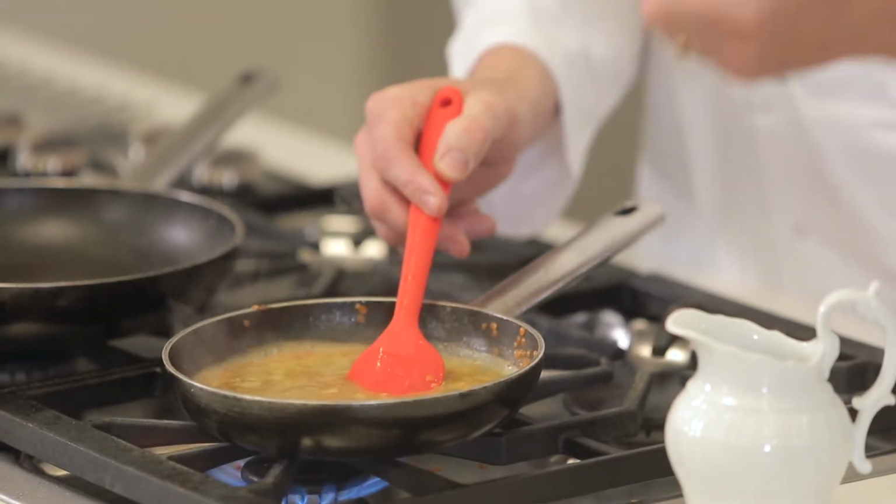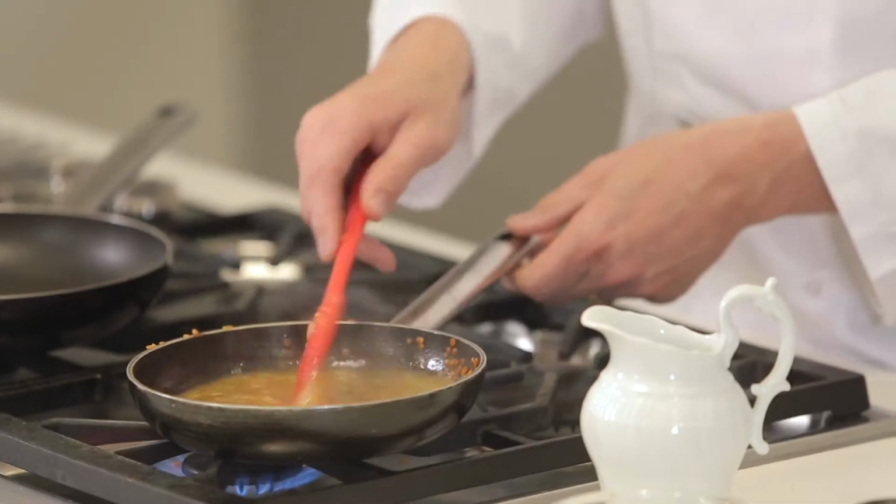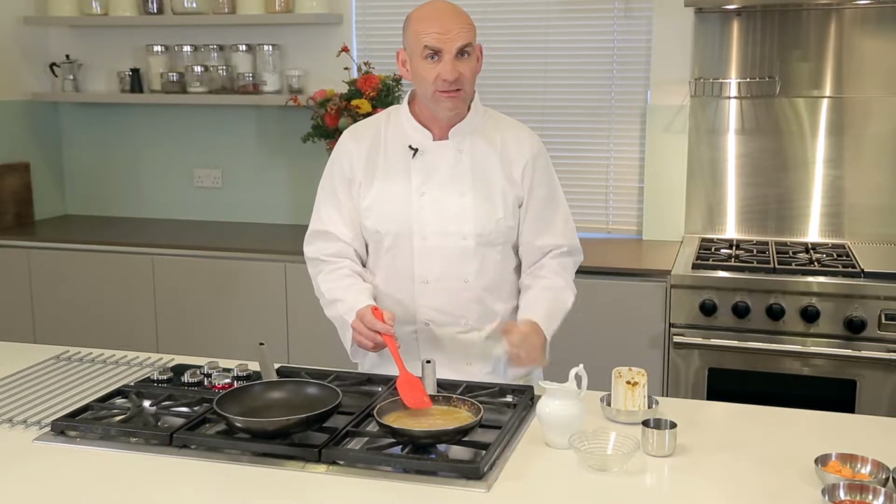It's really important that we get the lentils cooked, because you don't want any lentils when you blend them to have hard little bits in there. For safety purposes, we need it to be nice and smooth, so you've got to make sure those lentils are really overcooked.